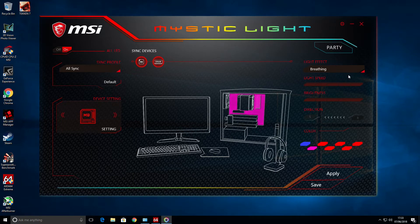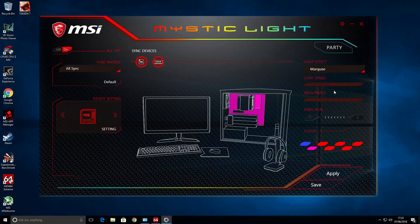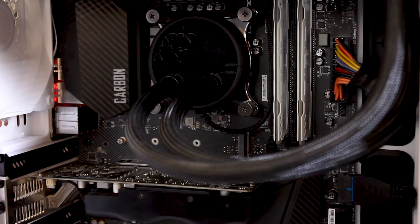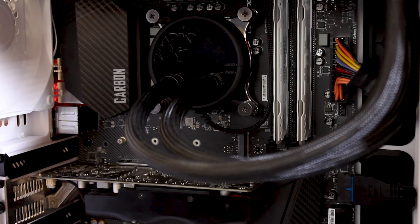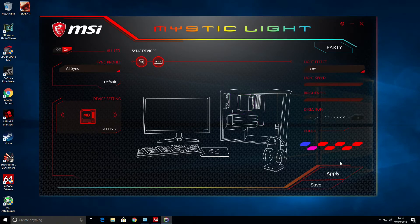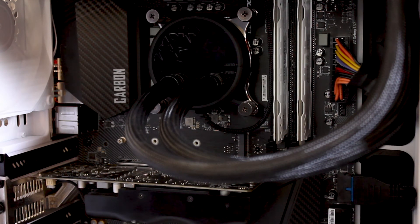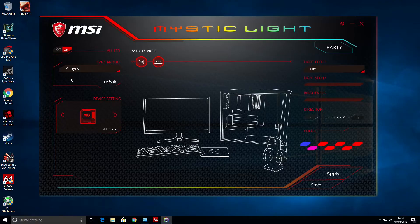If I remember right you could definitely slow the breathing speed down. Anyway, let's go to Flashing — flashing like so. And Marquee, getting all mad like that, that's pretty cool. Stack as well, and if you've got your graphics card connected it will look really quite cool. You can also have no animation at all, or you could just have it off and it's completely gone. If you have no animation it's normally just solid on, which is quite cool. But if you're not into RGB, then off it goes.